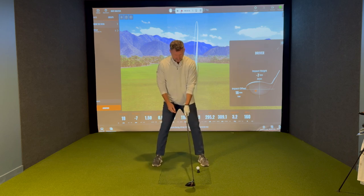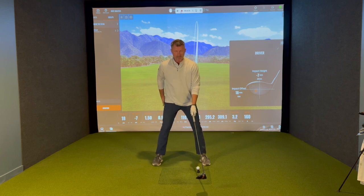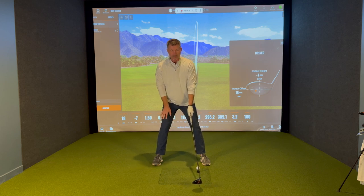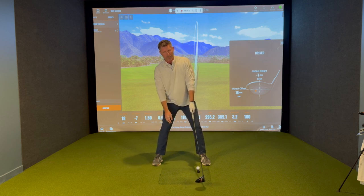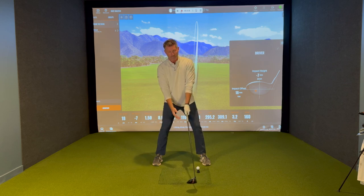Ball just inside left heel. Good buoyancy in your legs. Nice and relaxed. Feel like your butt's against the wall. We're going to get 60% of our weight on the right. We're going to tilt just slightly. Right shoulder closer to right foot. So that is premium setup for the driver.